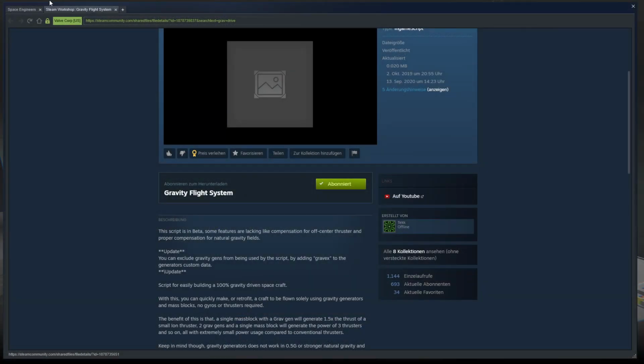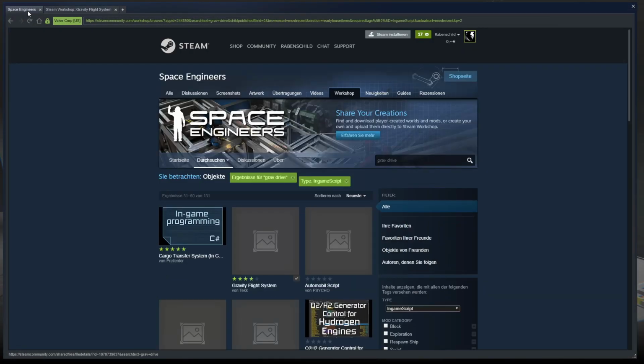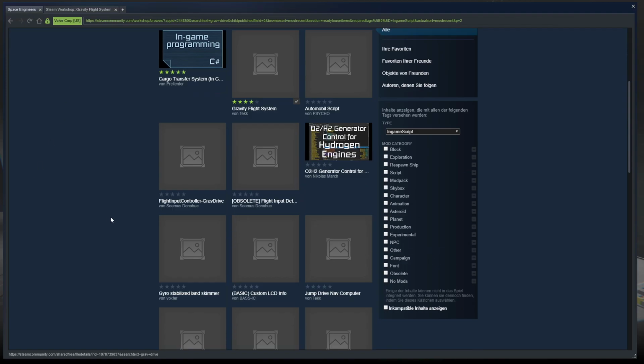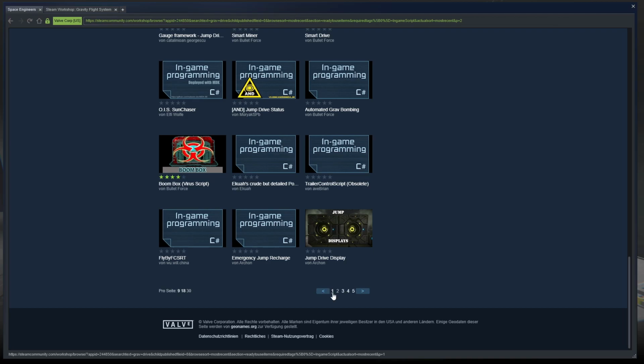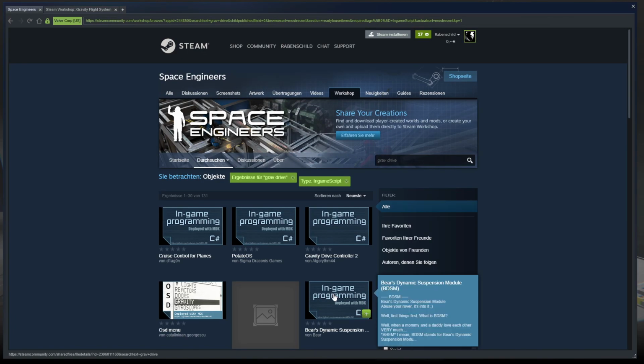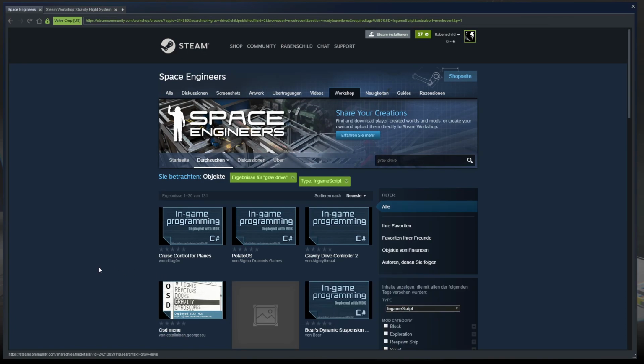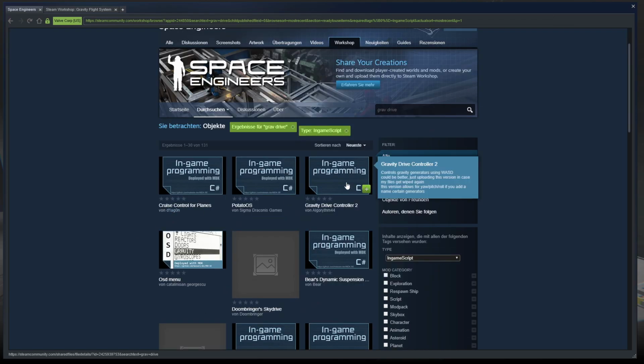And I figured, let's go back to the scripts. There are more scripts that help with setting up gravity drives or setting up clang drives. The thing is that I can't figure out a clang drive right now, and I'm not sure. Controls gravity generators using WASD.